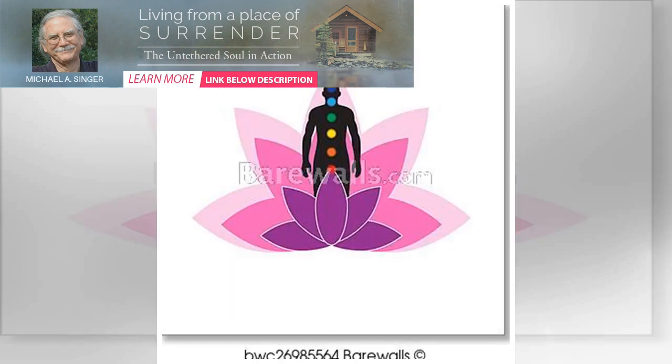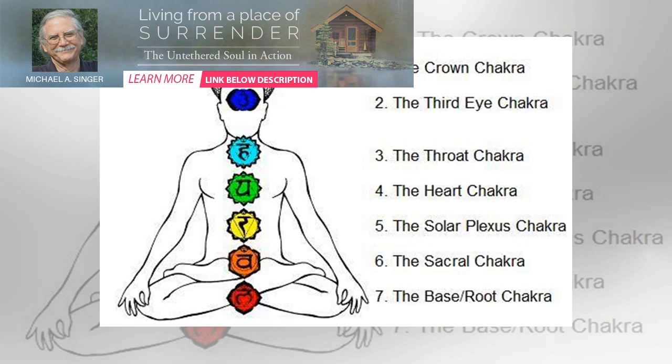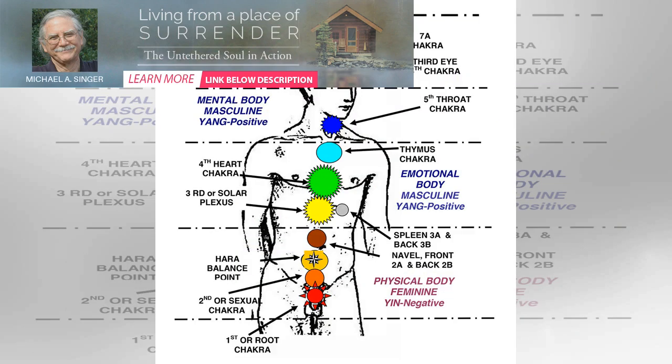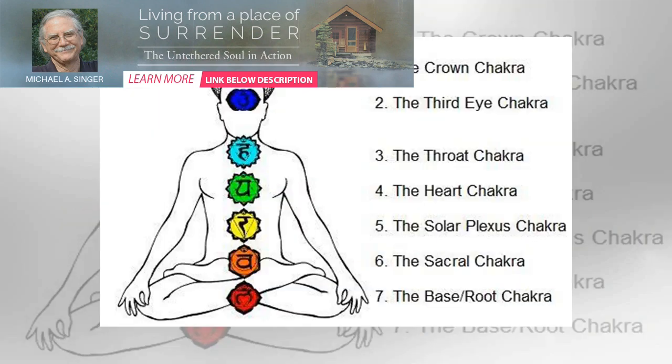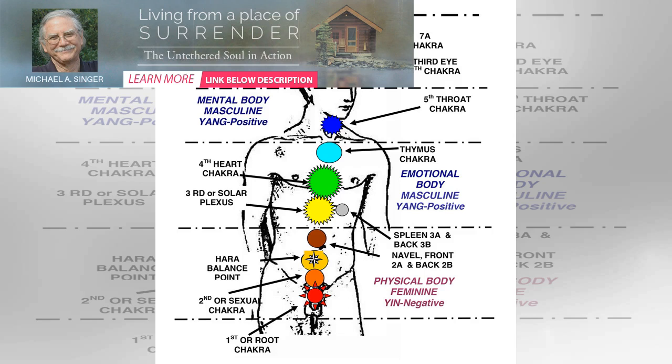To remedy this problem, we need to recalibrate the heart chakra by meditating and tapping on cosmic powers to rebalance it. To amplify this, we can seek the help of healing crystals, making the whole process more effective. Although the heart chakra is associated with a green colored crystal, the pink ones generally work best for this area. As such, the most famous healing crystal for this chakra point is the rose quartz, for it is able to address issues concerning love and relationships. The rose quartz is known to increase one's empathy, which is crucial in loving other people.